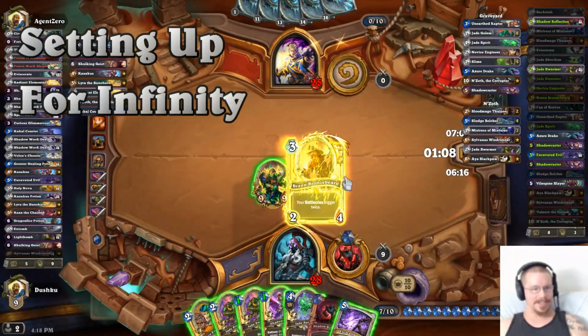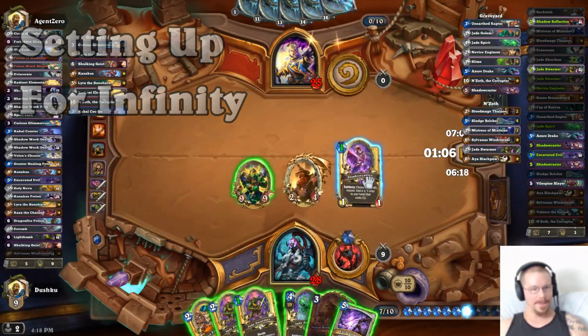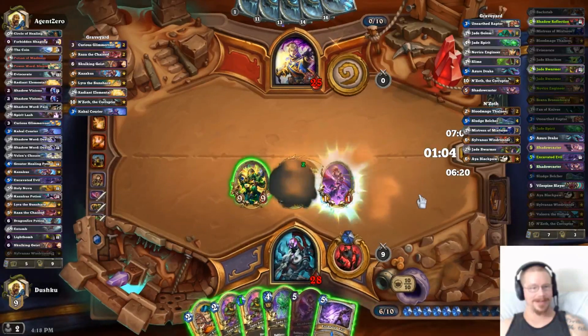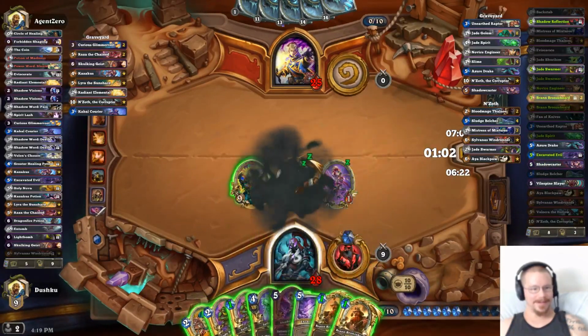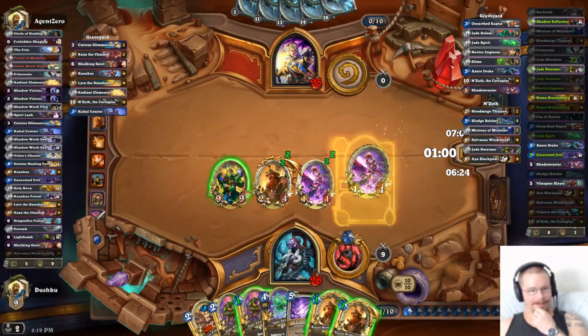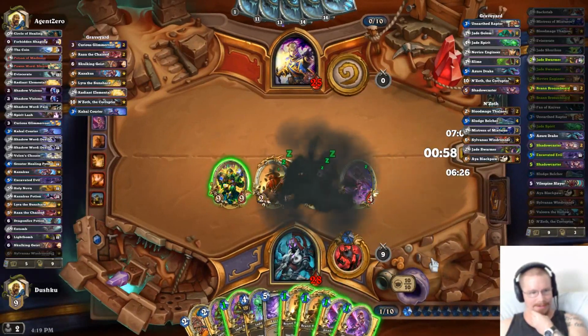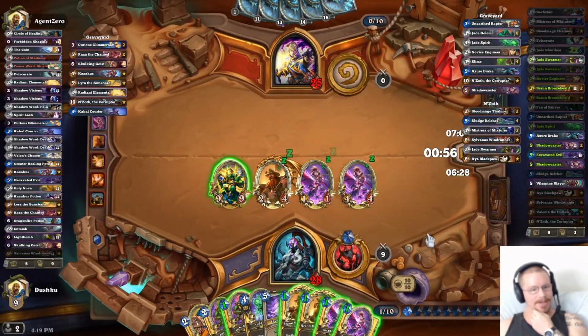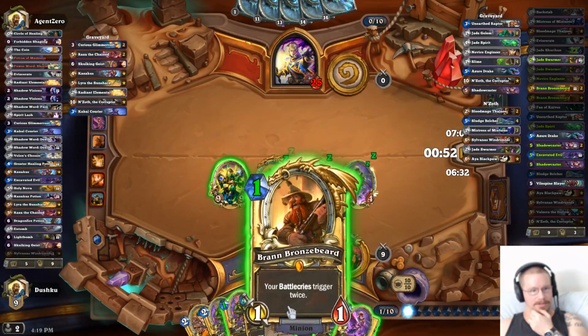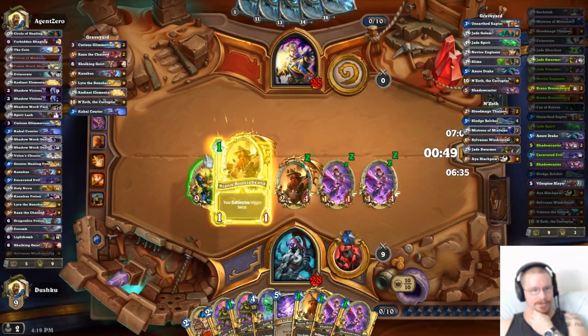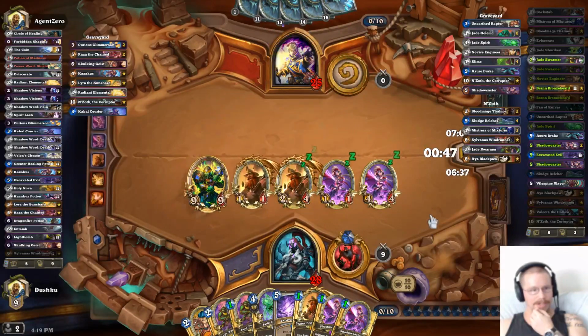This deck never gets a chance to pull this off. Don't want too many cards in my hand, so we'll go ahead and drop one of the Branns.